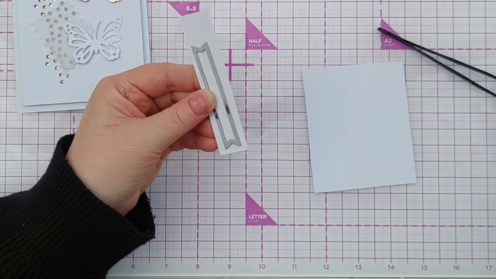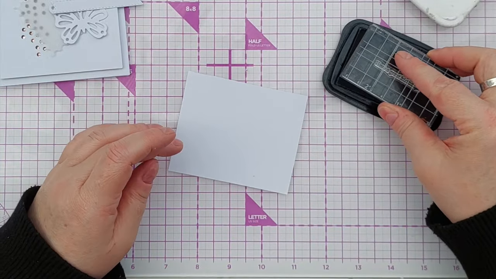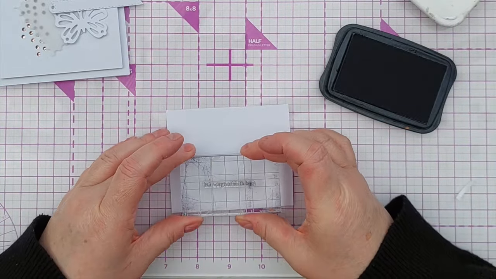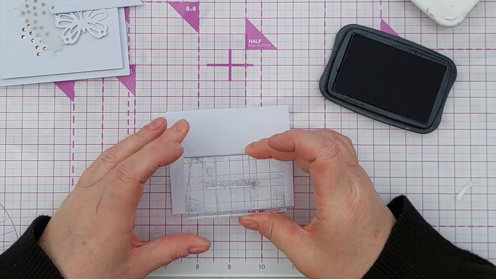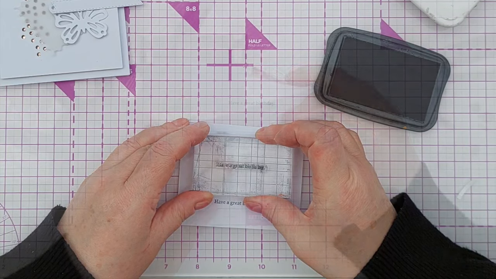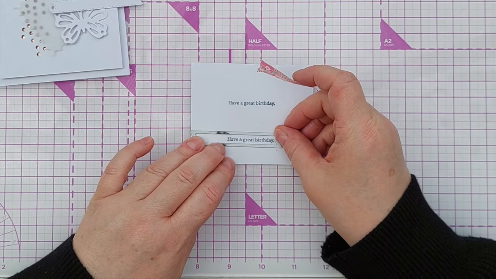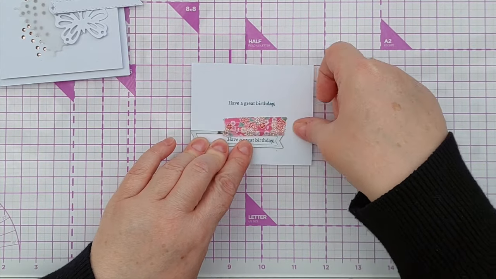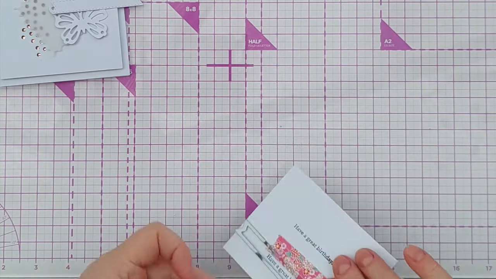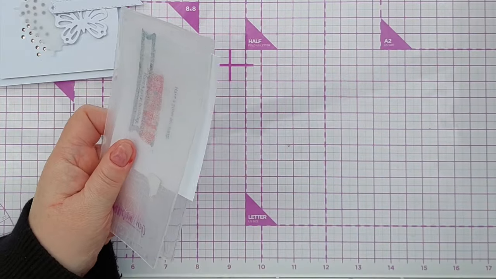Now I'm going to cut a banner and I want a banner for my birthday sentiment. This says have a great birthday so I'm going to stamp that out. I'm going to stamp a couple in case I mess one up and I want to have my birthday sentiment up this end of the banner. I'm going to line that up hold it down with a bit of washi and then run it through my mini gemini or gemini mini.